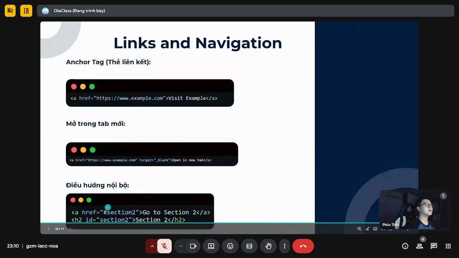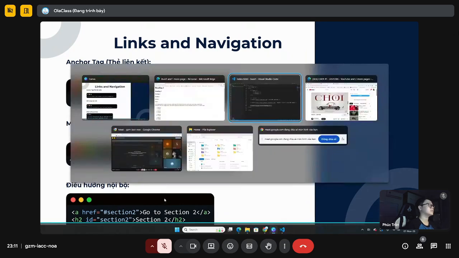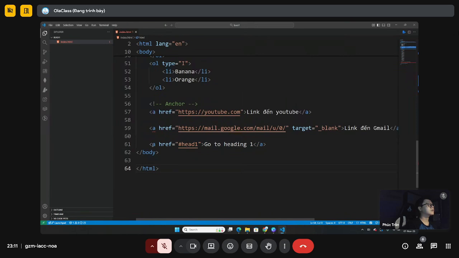I use an ID identification. For example, for this inner anchor, I declare an ID value like head one, with the hashtag symbol. How can I say this symbol in English?